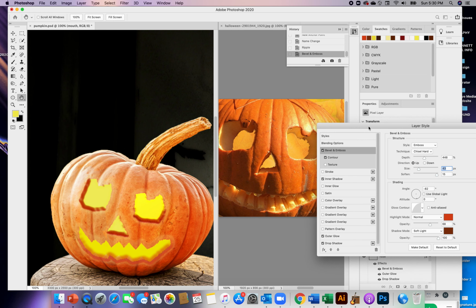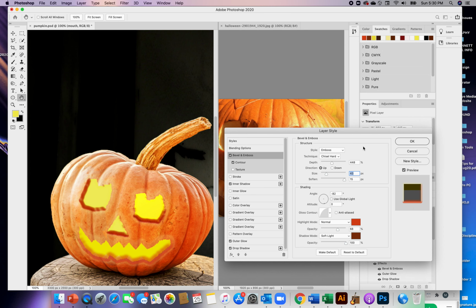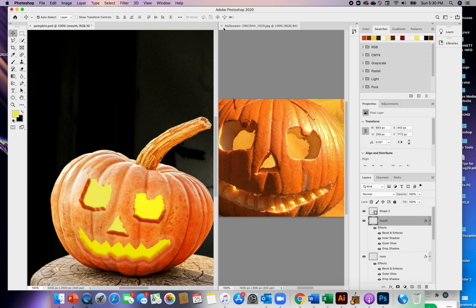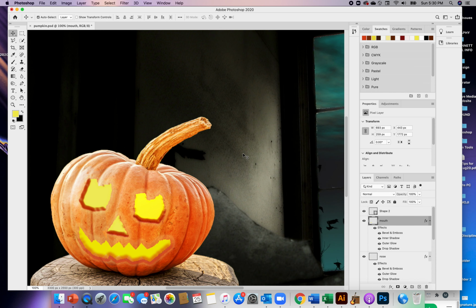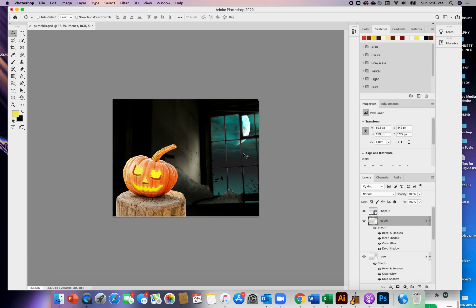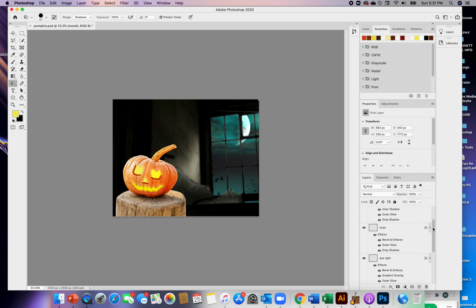Okay. So if I back away from this, let's just get rid of this, get rid of that, get rid of that. Okay. So I have my pumpkin now. And I can certainly darken things. Like right now, if this whole thing is just too bright, I can go back over the pumpkin himself and darken that layer.